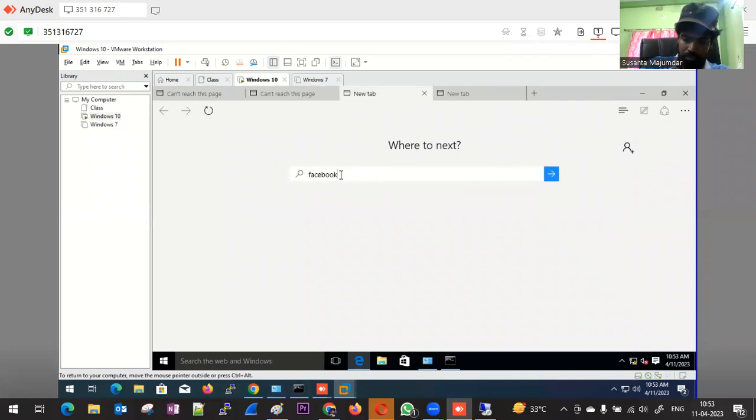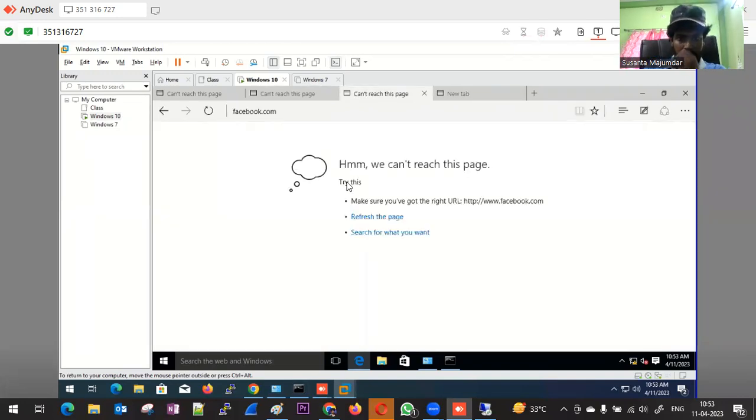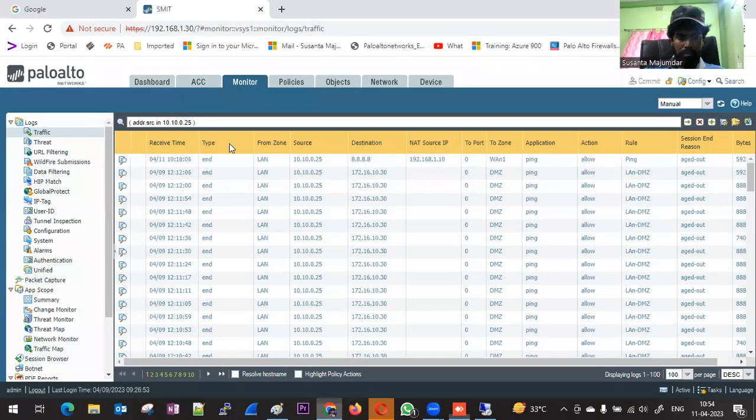Facebook, control enter. Now I can see only one traffic, right?